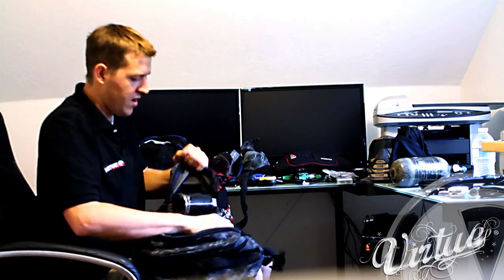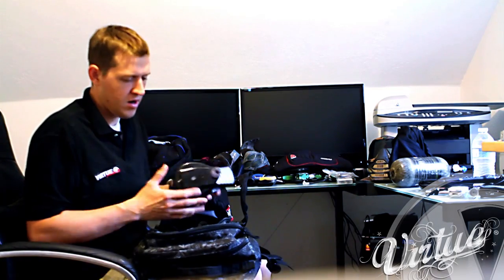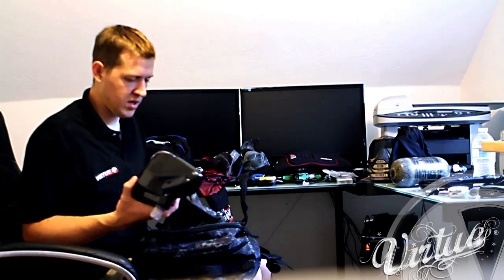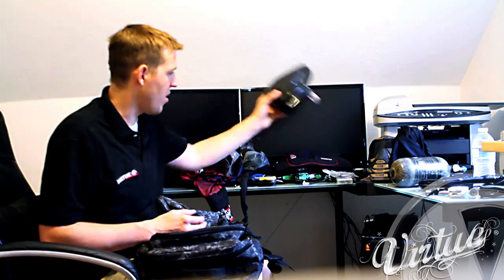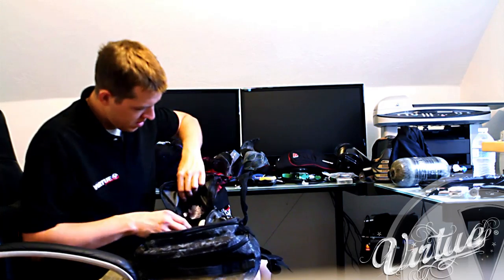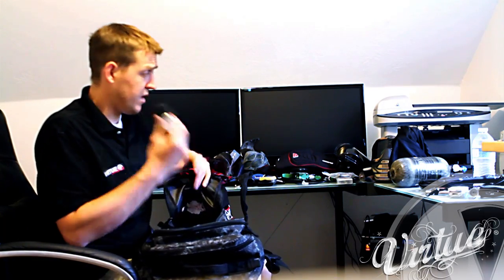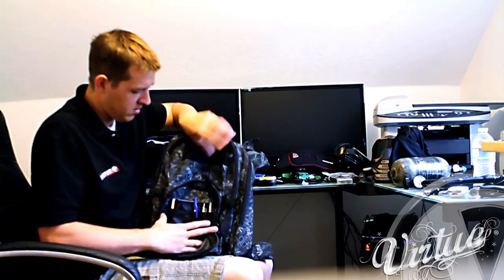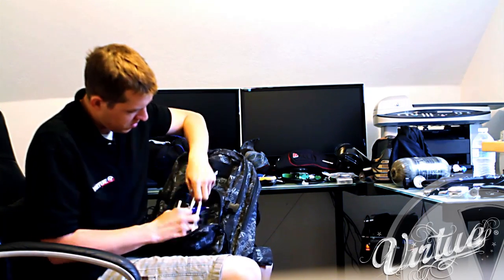And here's the final pouch where I stuck my hopper. Now obviously you could rearrange your gear however you want. I just stuffed it through on this one. So I got my hopper there, batteries inside of it. Okay, here's just a reg tester, I just threw that in there. And then you've got a little pen holder. I guess if you're going to use this for school or whatever, but it's always good to have some pens, pencils, so I've got these in there.